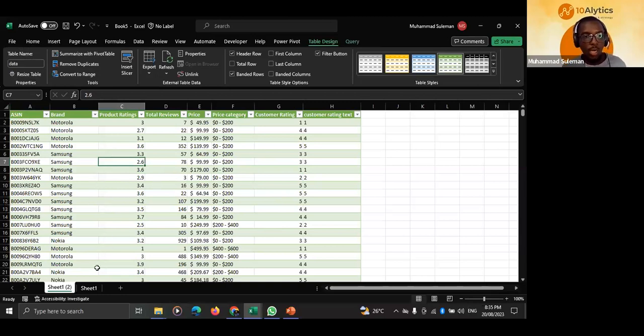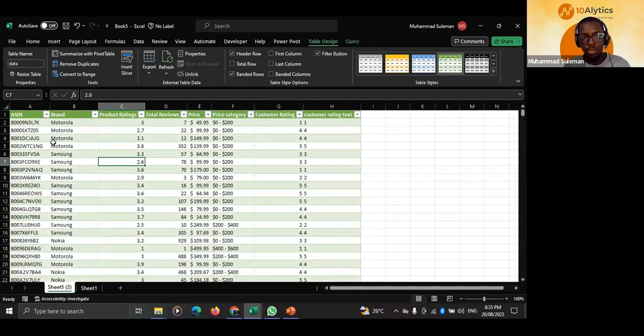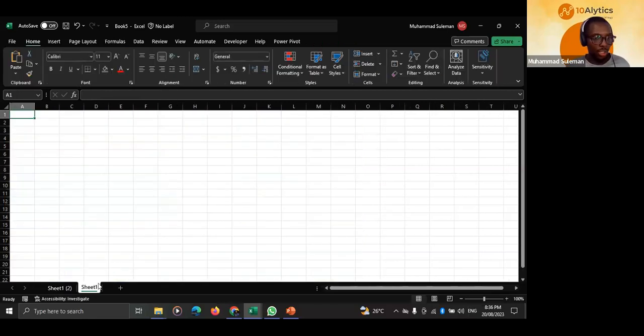Now I would create a new sheet. I already have a sheet here, because the Power Query editor created this sheet for me when I brought in the data using Power Query. So I can just make use of this sheet, but I want to call it workings. So double click on the sheet to rename it workings, and then hit enter to register it.